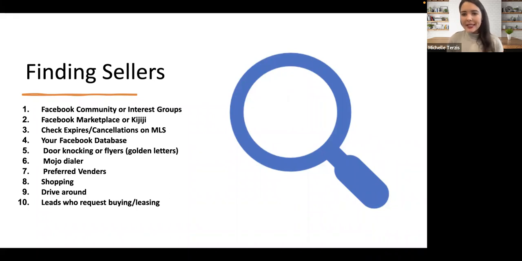Interest groups are, let's say you love to run, you should join running groups in your area. And now, don't come at this from a sales strategy. Like, I wouldn't go in there and say I'm a real estate agent. I would develop the connections, build the relationships, and then at some point they're going to ask you what you do, and that's how you're going to find your sellers. Once one person knows about you in a raving fan group of all interest, everyone else is going to know about you.